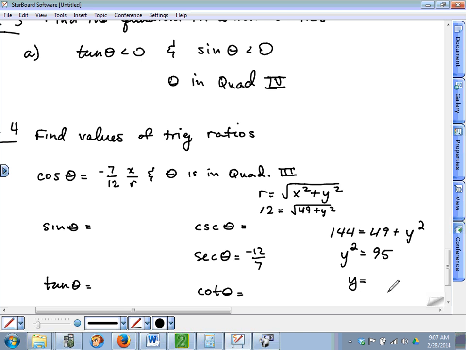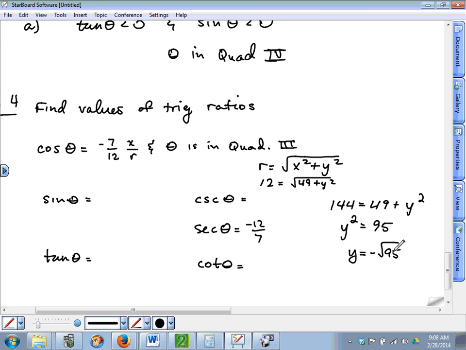It's negative. Technically, when you take a square root, you can choose between a positive or a negative because you have that plus or minus sign in front, right? Which one are we going to choose here? Negative. It's negative square root of 95. And then we got to think, all right, is there anything that divides into 95 that has a square root? We know 5 divides into it because it ends in 5. But 9 doesn't divide into it. 16 doesn't divide into it. 25 doesn't divide into it. Neither does 36. So that doesn't simplify. So y is equal to negative square root of 95.